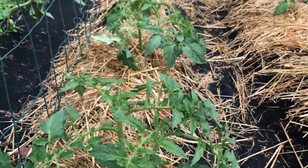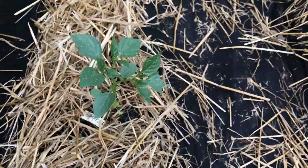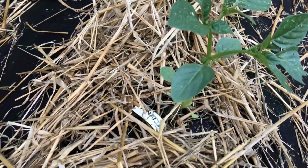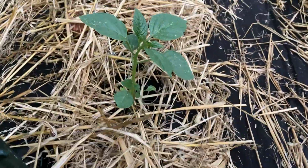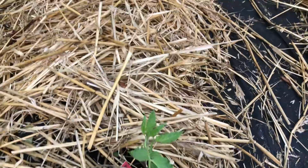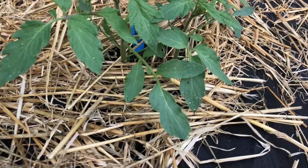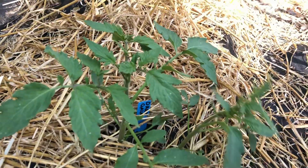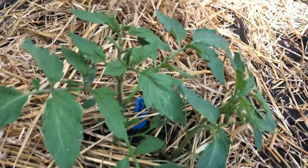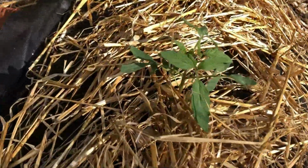The tomatoes are growing really good. They got pruned again this week, and the ones that were big enough got tied up. Flea beetles after the tomatillos, but they really shot up quite a bit this week. The Jersey Devil is growing. These were my later starts, but they're catching up slowly. This Dark Galaxy, ooh, this is great. There's actually 2 in here because I didn't know if the transplants would live, so I put 2 here. I'm gonna have to pull one out or cut it. This one looks to be stronger, so this little one's gonna have to move out soon. There's another Dark Galaxy there.